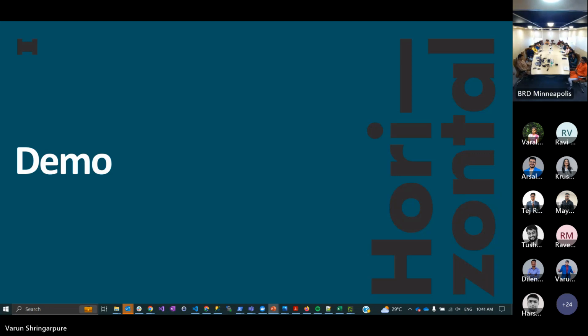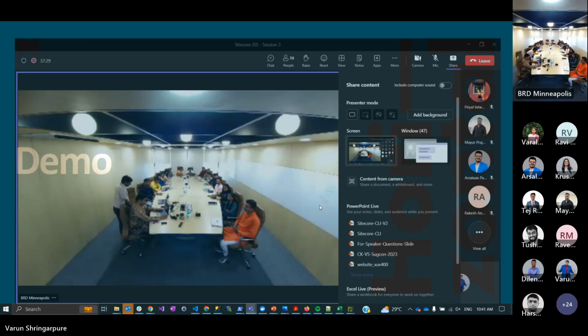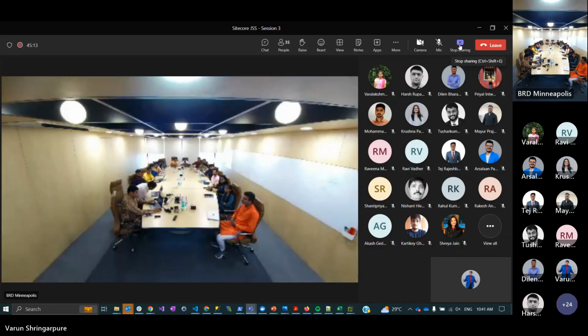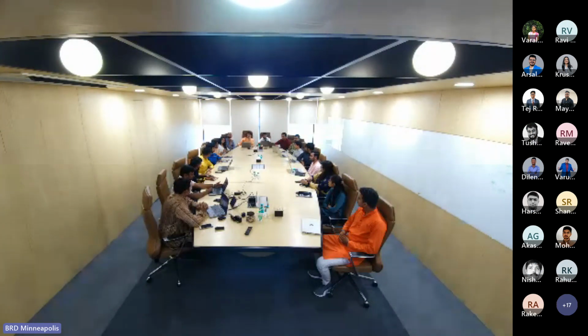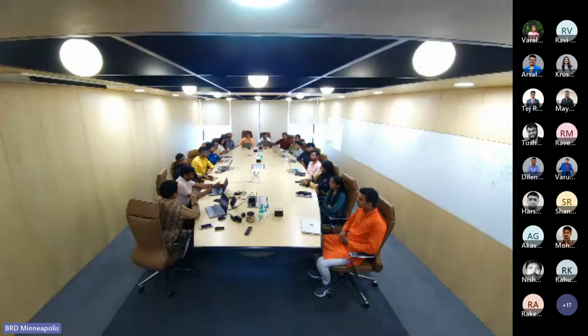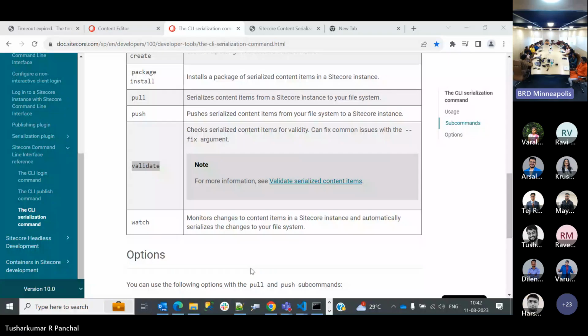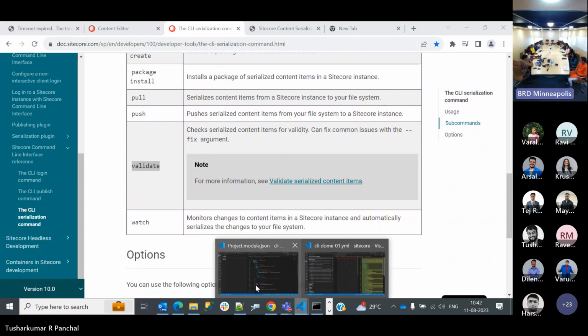So let's go to the demo. In that case, we have to manually delete the changes. Correct. Yes, that is definitely painful, but it is at least better than overwriting somebody's changes, because then we have to identify them. That is the most important thing. So manual deletion is still better.